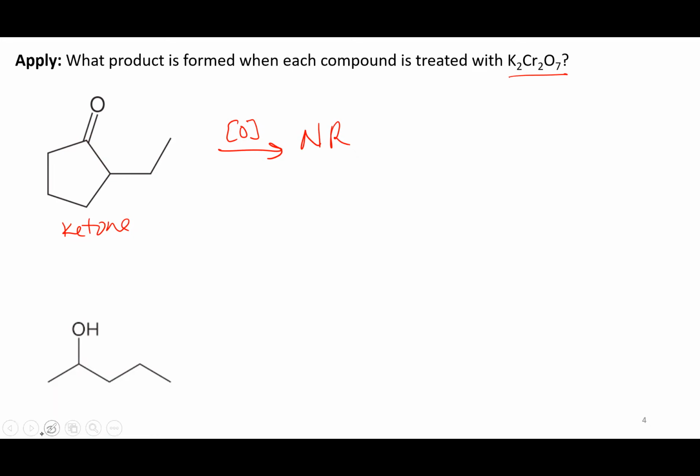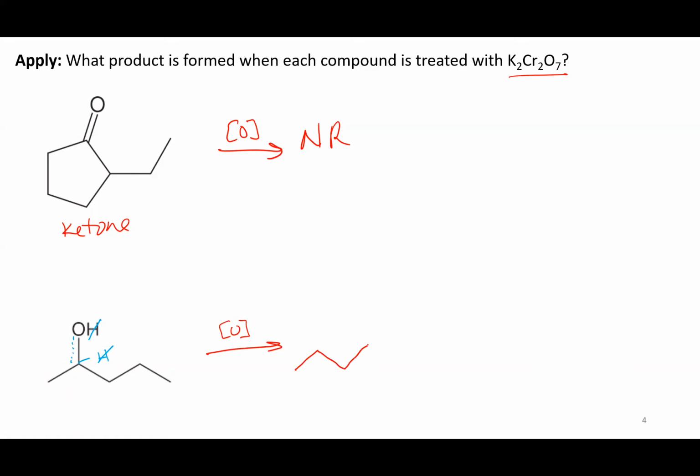Okay, now I locate the carbon that has the functional group. In this case, it's a hydroxyl group. And then I have to determine if this carbon has a hydrogen that I can remove from it. So this carbon right now has 1, 2, 3 bonds. That means that there must be 1 hydrogen here. So I can remove this hydrogen and that one, so that then I can create a double bond there. So this means I can, in fact, oxidize this alcohol.